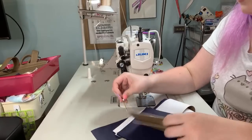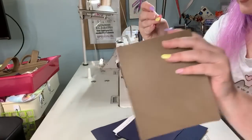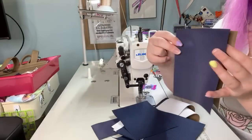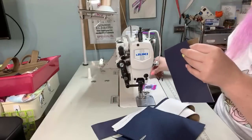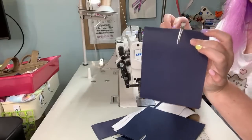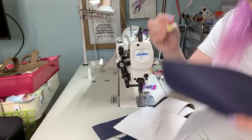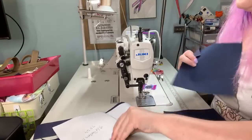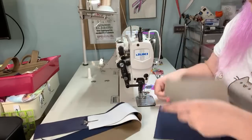Okay, so there are long side panel pieces. I'm going to clip these with their matching lining pieces just really quick so I don't misplace them. These get attached to your zipper. And then there are longer rectangle pieces, they're a bit wider, I should say. And these are your side pockets. They're like the 7 by 6.5.